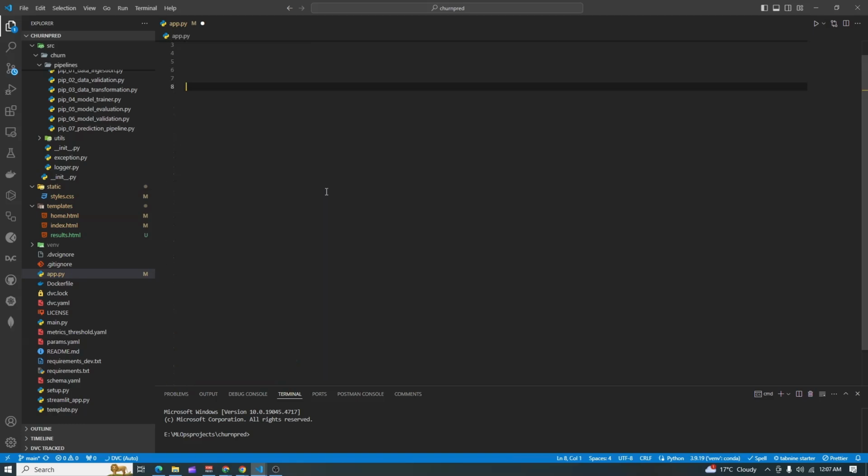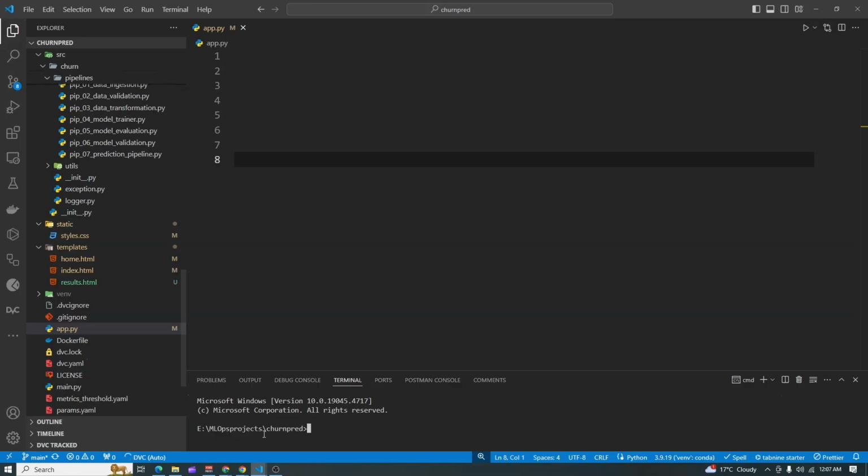Just do away with that. Don't need it at the moment. Let me increase the font so that they are visible. I think by now it's okay. Let's start that process. As usual, we are going to start by importing the necessary libraries.